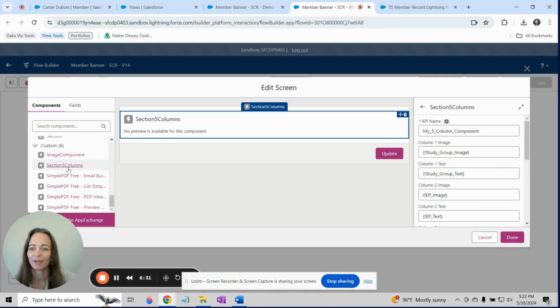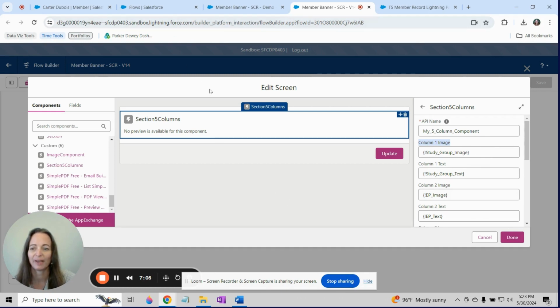As you can see, my component shows up under custom components in the ScreenFlow. It doesn't look as fancy as the 4-column component. I would like it if it allowed me to drag and drop other components within it. However, it works. And what you can see here, the labels that I mentioned in the design code show up here, and each of these images and text components have a formula for them as they did in my other flow.